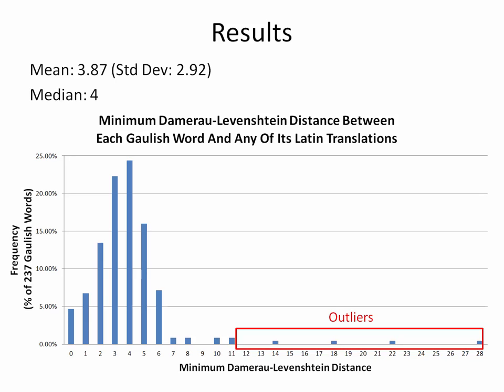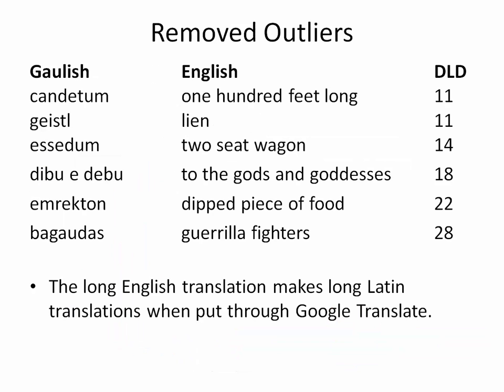This is potentially an issue because this may sway our calculations away from what would be a reasonable result. If we actually do some basic mathematics, we will find that these numbers here are outliers. And as a result, I will continue and exclude the words which result in these Damerau-Levenshtein distances from future analysis. I will now show which words these are to enable full clarity. These are the words which have been removed because they are outliers. Each of these words has a Damerau-Levenshtein distance of above 10.